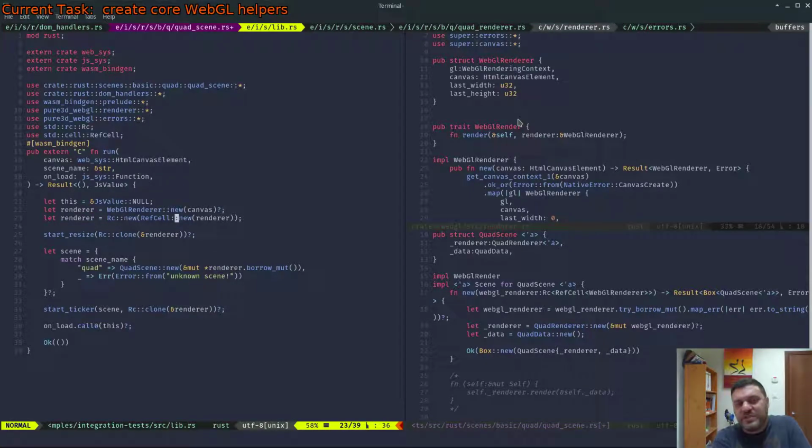So the solution is kind of obvious to anyone who's been coding more Rust than I have. I was confused, like, why am I seeing Rc and RefCell everywhere, looking at random code? And now I see, this is the problem that it solves, where you have multiple owners. That's what the Rc is for. And then the renderer itself has to be mutable. So it's that interior mutability thing that the Rust book talks about. I'm glad that I actually had a use case for it, and I think it was the right solution.